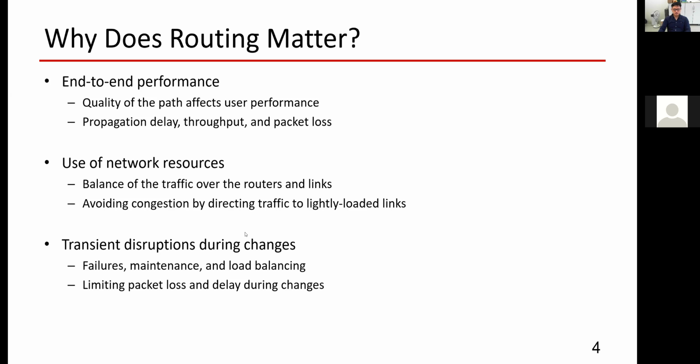Okay, and transient disruption during changes and failures can happen. Maintenance means something is powered down and comes back. How can you handle those, and how can you handle the load balancing properly? We need to limit packet loss and delay during the changes. The router about to go down should let its neighbors know, so they can predict it.